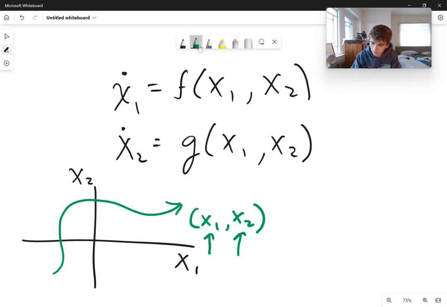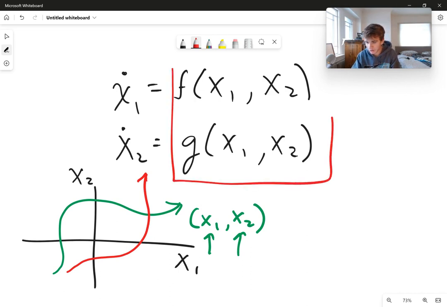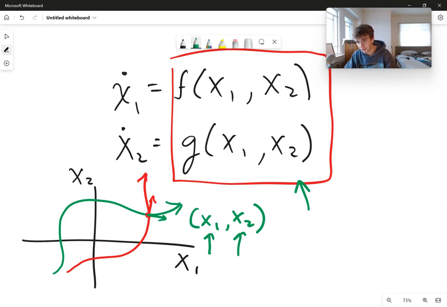So one quick thing that I'll recognize here is that it's again impossible for 2 trajectories to ever cross each other, okay, in the phase plane. And the reason why is because notice these functions are time inhomogeneous. That means that they're entirely determined by the x1 and x2 coordinates. They are not functions of time, which means that at a single point in the phase plane, we can only have a single velocity vector that's given by the output of these 2 functions. And so therefore trajectories can never intersect each other, because that would require that these 2 functions give different outputs for the same input.